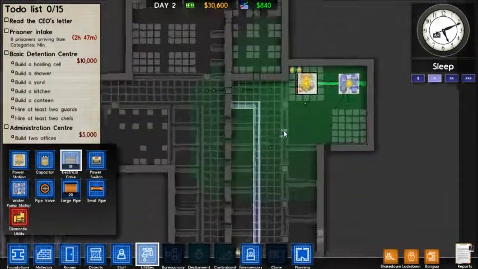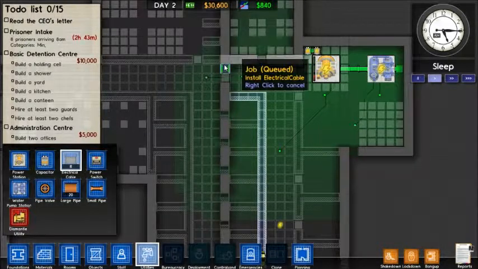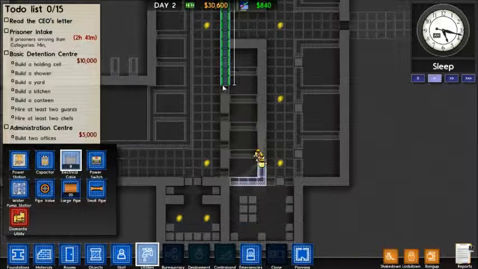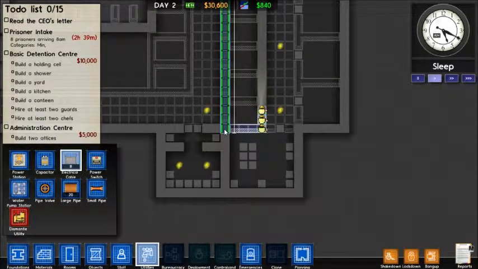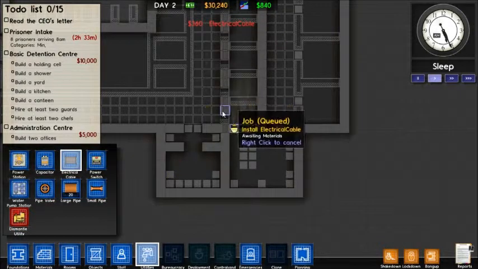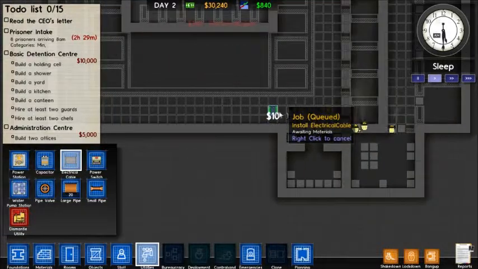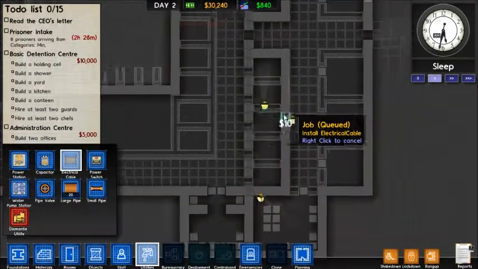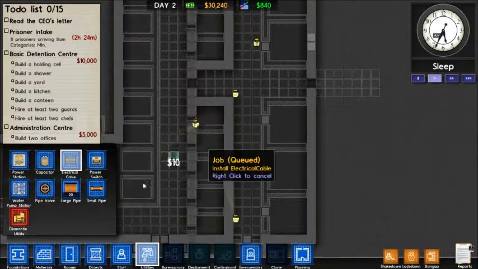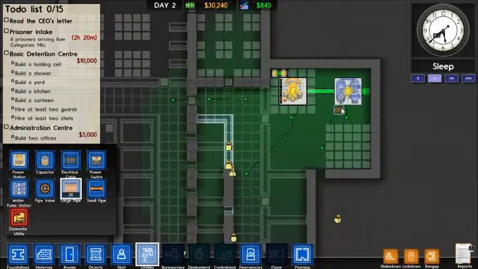Let's go ahead and get the electricity moving out then. And I'll keep the electricity underneath a wall so that it's fairly easy for me to just kind of branch out when I need to. I think that might be the way I should do it. I'm not going to say for certain that it is.